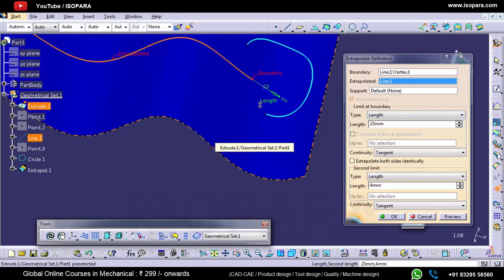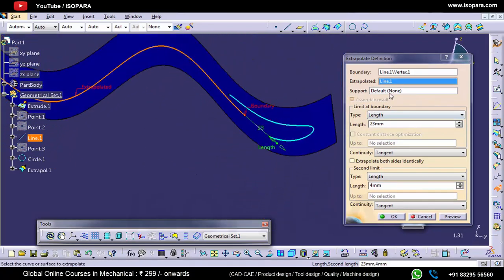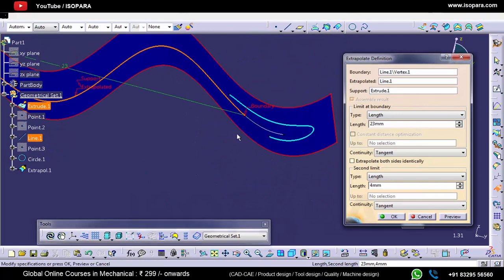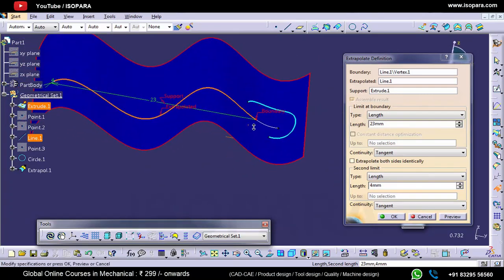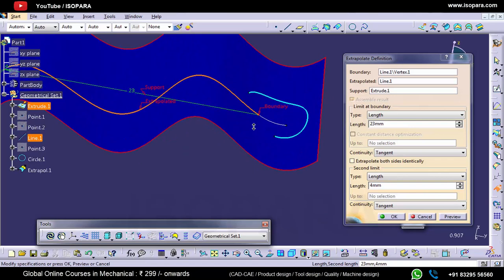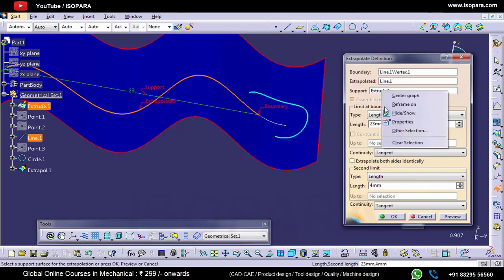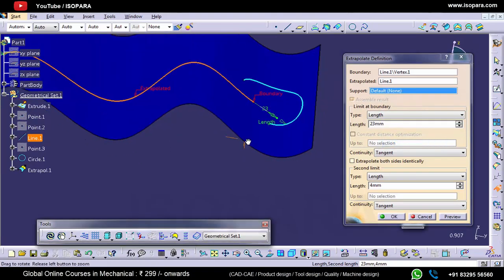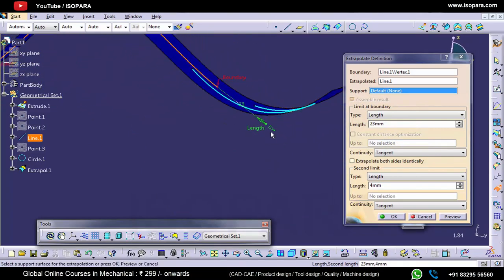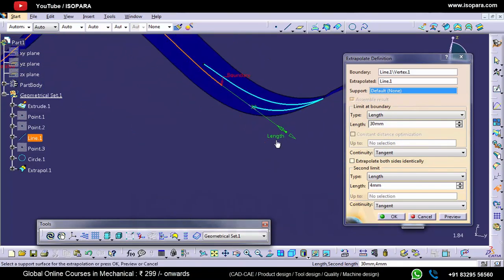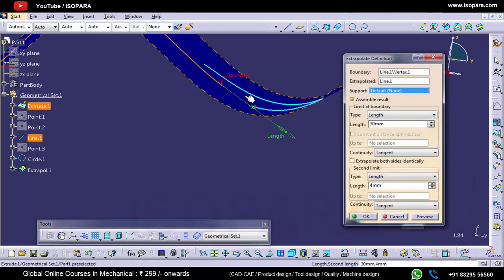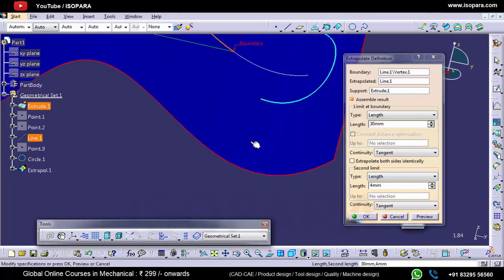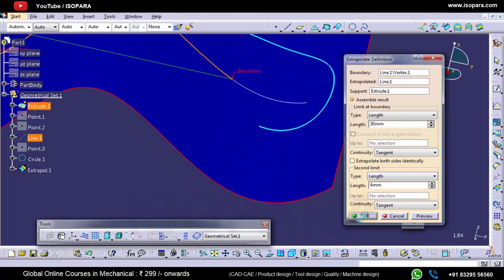For this one, if I select the surface, you can see my extrapolated curve is now projected over the given surface. If I uncheck or clear the selection over here, you can see it is not over the surface, it is going out. But when I check the support as the surface, you can see it is projected over the surface.